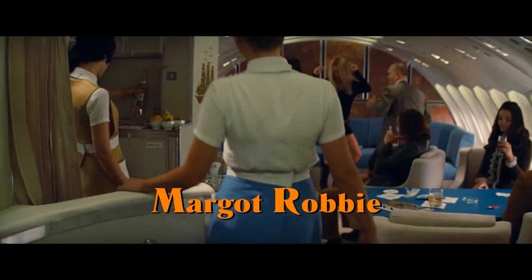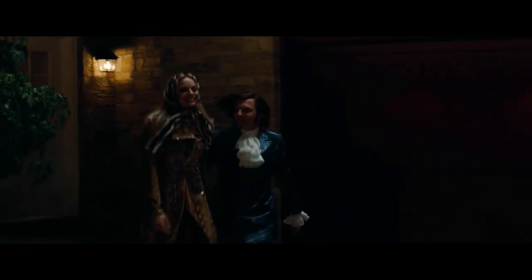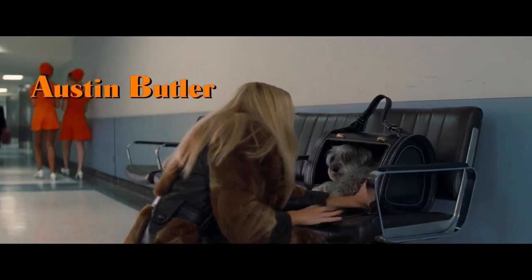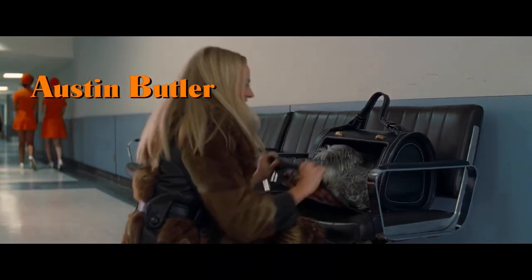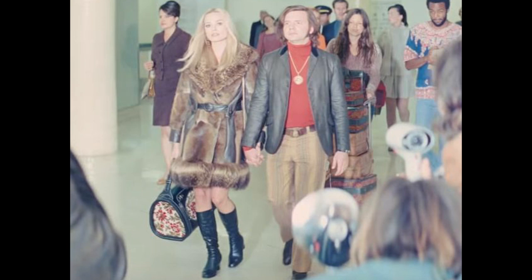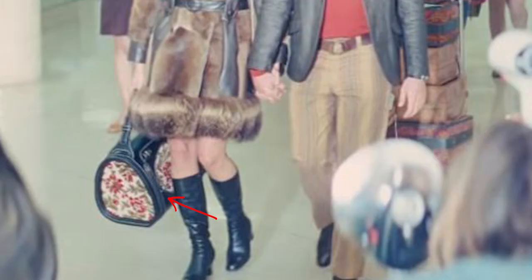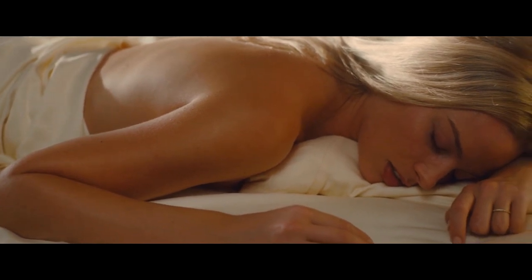For Sharon Tate, Quentin and Arianne decided to go with a partly accurate depiction of what Sharon wore, but they also wanted to show her personality through her clothes. Sharon was very positive and bubbly, and they wanted her wardrobe to reflect that. The first outfit we see her in was probably inspired by multiple pictures of Sharon in her fur coat. For the movie, Sharon is in a fur trench-style jacket with black leather trims, and matching the trims are her black knee-high go-go boots. For accessories she's holding a leather and floral dog carrier bag also seen in a real-life photo that likely inspired this look. Throughout the movie, Robbie can be seen wearing Sharon Tate's real jewelry, lent to her by Sharon's sister Deborah.